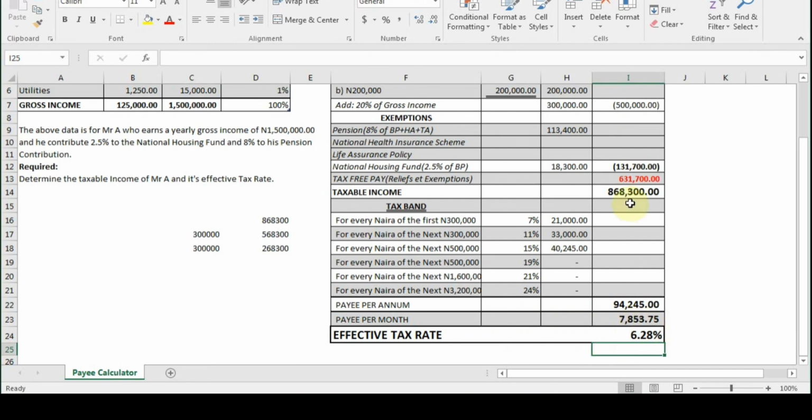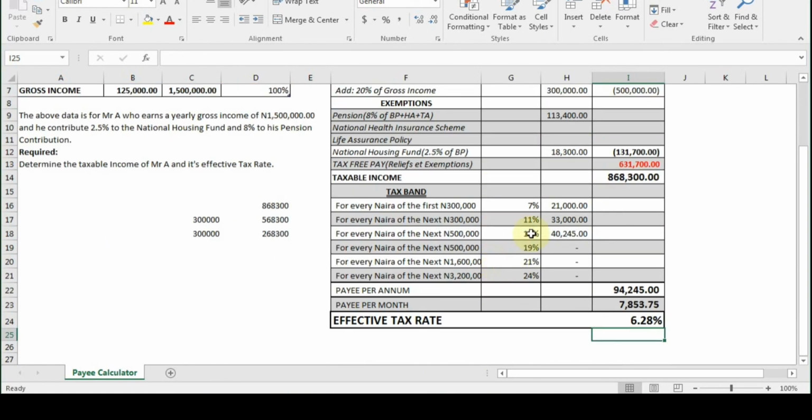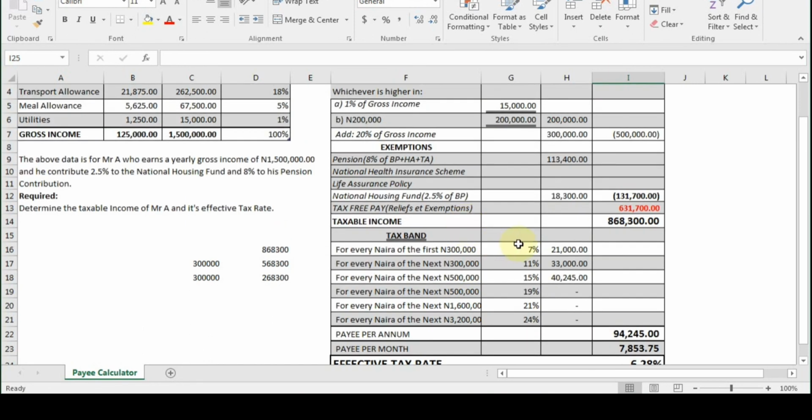Once you've done this, the next thing you need to do is work on yourself and see if you can explore more. Guys, this is just a simple analogy of what you can actually use Microsoft Excel for. This is just a baby format of calculating PAYE. I trust you to explore more, as I said earlier, and you can build more complex formulas to calculate your tax band, and make sure you keep grinding.